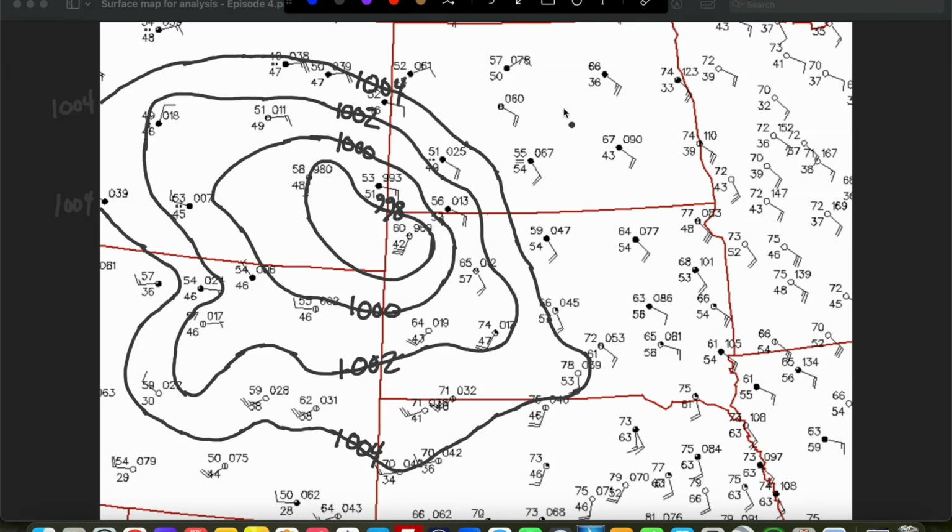All right, 1,006 now. So I see a 1,006 station right here, 1,006.7, and our 1,004 isobar. So I'm going to get a little bit closer to that 1,006.7, bring it up to encompass the 1,006 station. Then we have a 1,006.1, so I'm going to bring it just below that station. And then again, we don't have anything out here that we can use to properly and accurately analyze this 1,006 isobar.